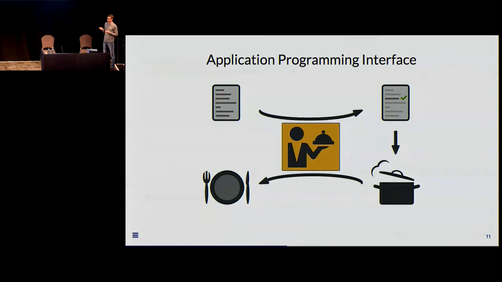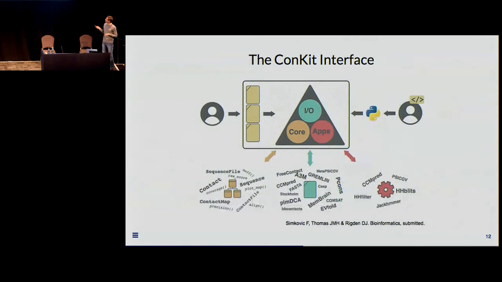And the waiter in this case can be put on the same level as an API, because it provides for you one simple interface that you communicate with in a restaurant, and he knows how to communicate with every other party within the restaurant to fulfill your requests. And ConKit does exactly that in contact predictions. It is made up of 3 sub-packages in terms of its code, and at its center really lies the core package. And this core package will store all your contact information as you read it in, and will allow you to access the information, manipulate it, and also analyze your information as you wish.